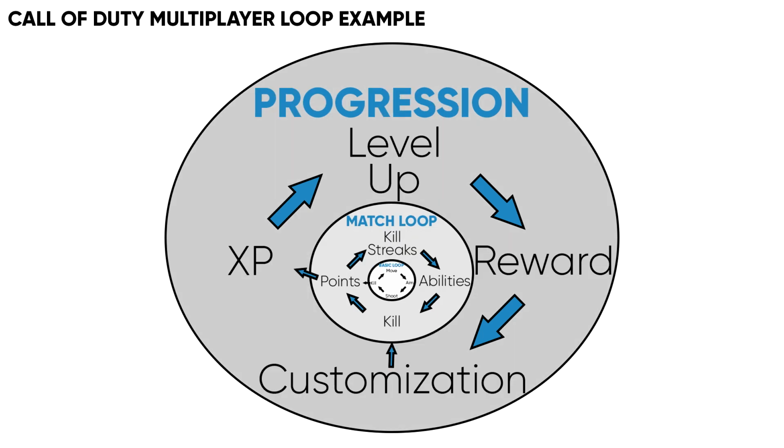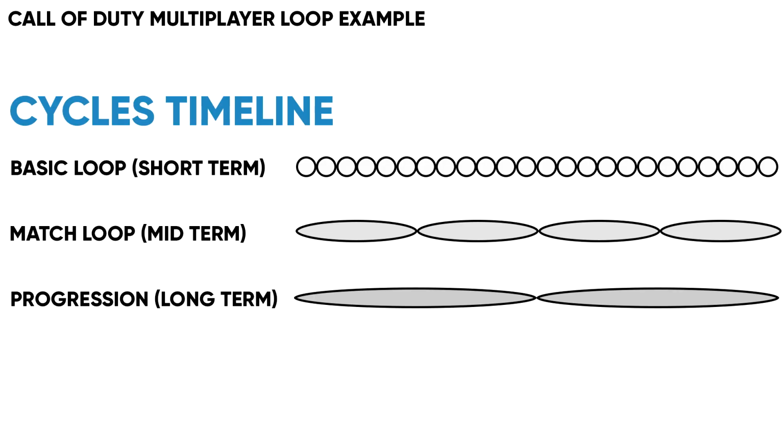When you get enough points, you win the match, which leads to a progression loop above all of this, in intervals ranging from 10 minutes to roughly an hour, depending on how far in you are. In this loop, you get XP, then level up, which leads to an unlockable reward, which allows you to customize your classes, which changes up how you play in the next match. And these are the loops of Call of Duty multiplayer in a nutshell, and also the main reason why online play became so popular in this franchise. Great, polished design is important, but it is smartly structured loops that are going to keep players consistently engaged.